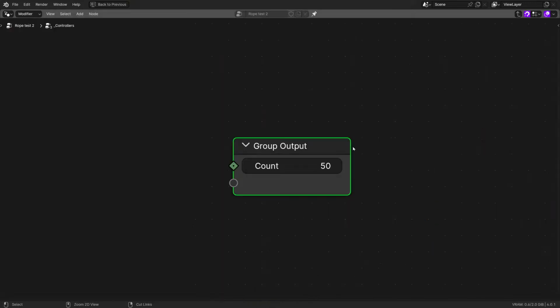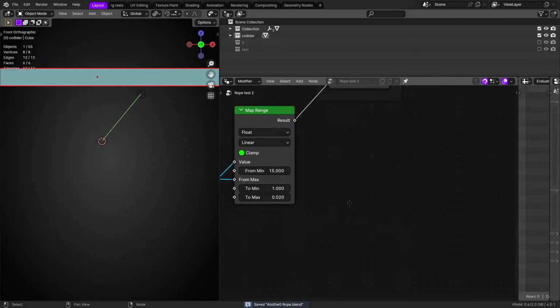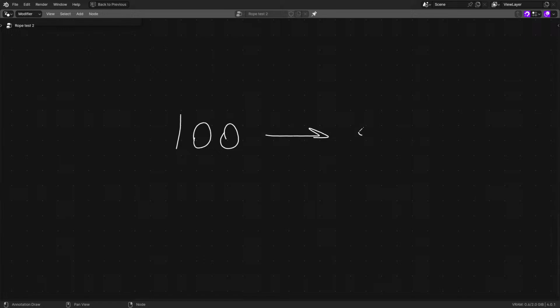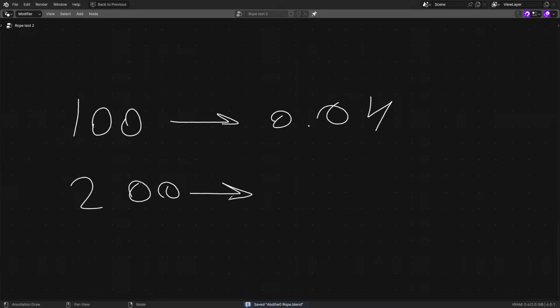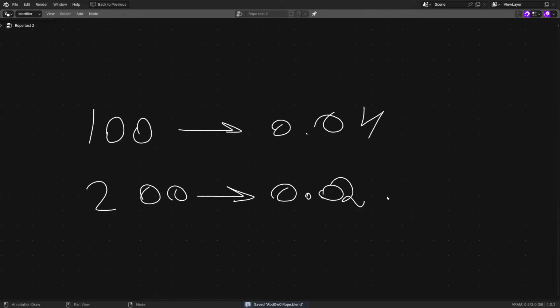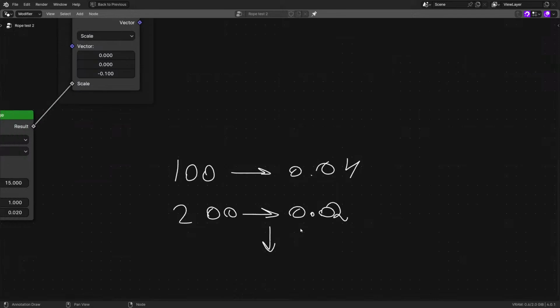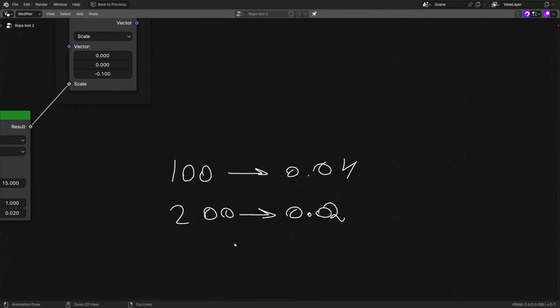So here is what I want. When it was 100, something like 0.02 was looking nice. 200, no, it was 4. 200, 0.02 was looking so good. What is the relation between them? The more you increase, the more it has to decrease.